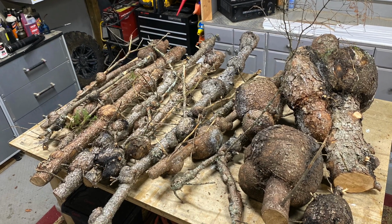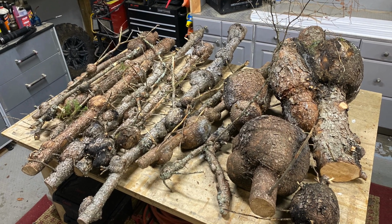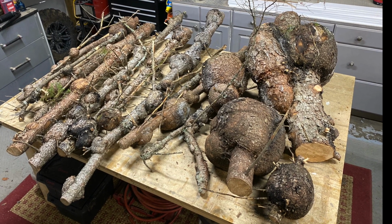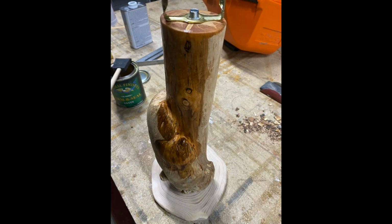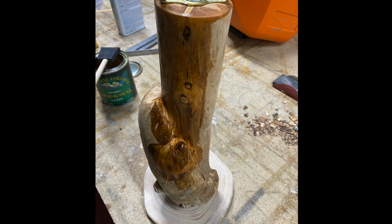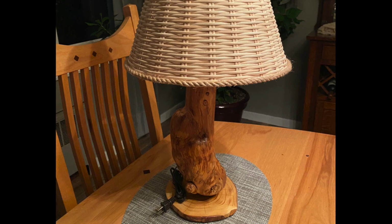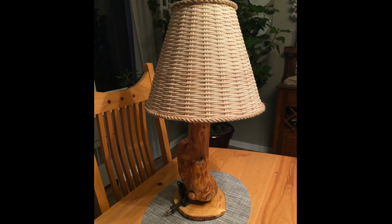As you can see here, we were very lucky to find a bunch of these pieces. Some were quite big. So we brought them home, scraped all the bark off, and we've been making projects with them, including these tables. Some of the projects that we made were a couple lamps like this here, just clear coated it. We didn't even put any stain on it. And my wife made the lamp shade, which turned out pretty cool.